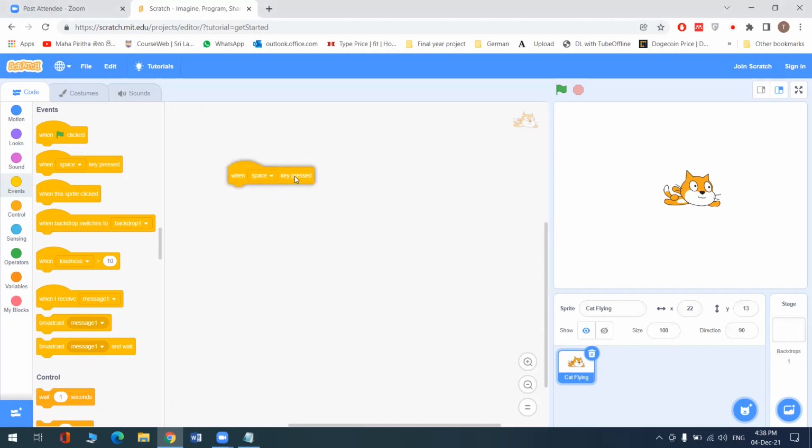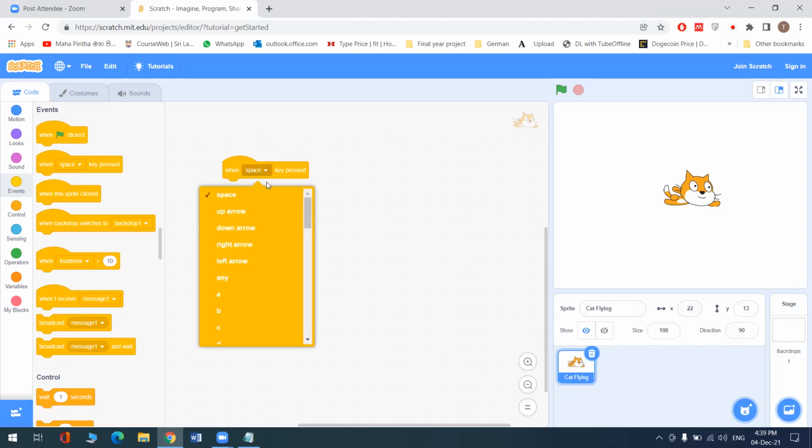So you can see I placed this block in here, and here we have a list. Right now it says space, but we have an arrow in here. When I click on it, it gives us a long list. When I scroll down, we have all the letters in the alphabet and all the numbers on our keyboard.